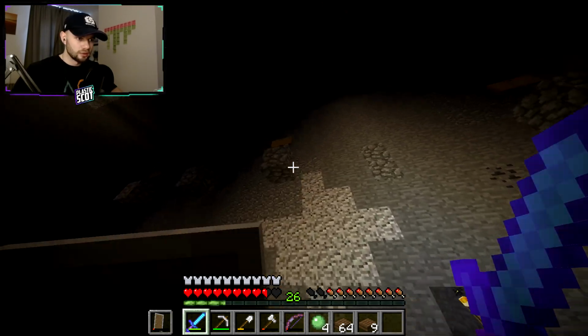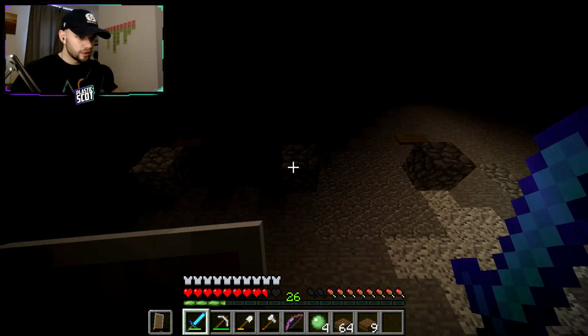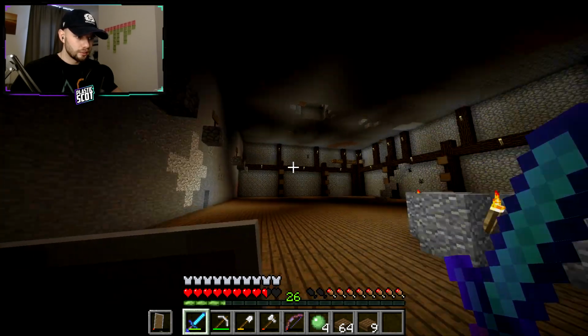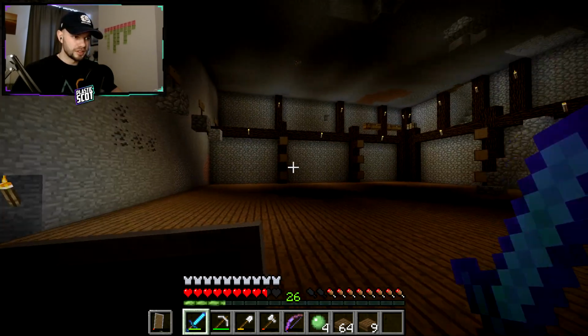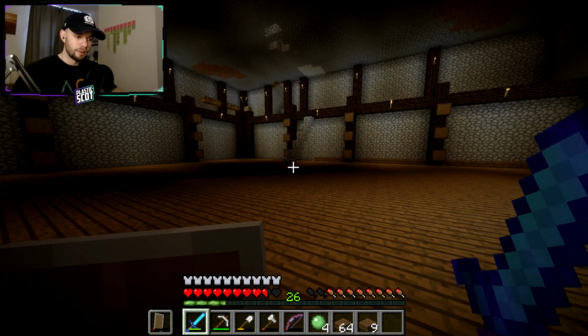Let's have a quick look as we come along here. I think that says, oh no, that one says shop. No, that says Vloop. That'll be Jumbo, Dark Arts, and System. And this is going to be brilliant. You can see I've spent a lot of time digging this out, and it's taken an unbelievable amount of wood.